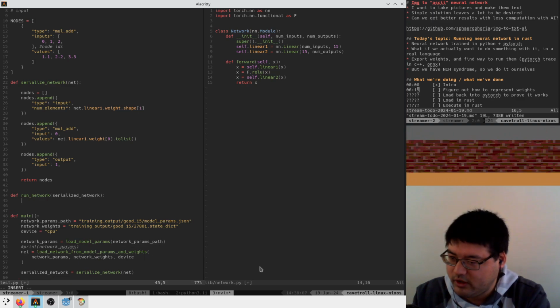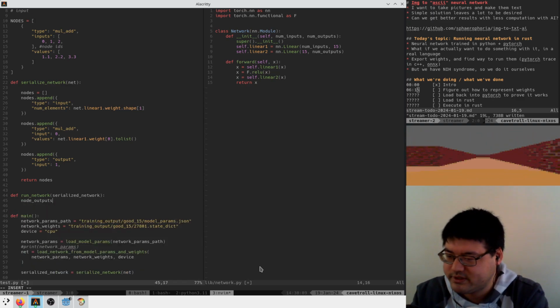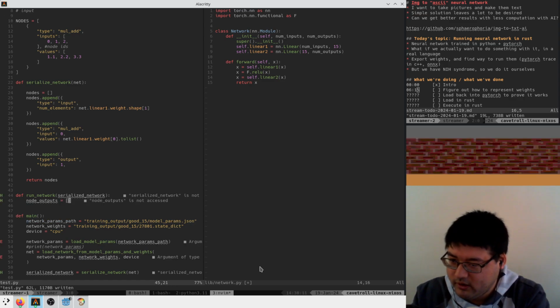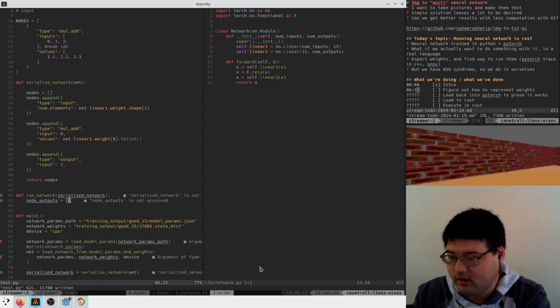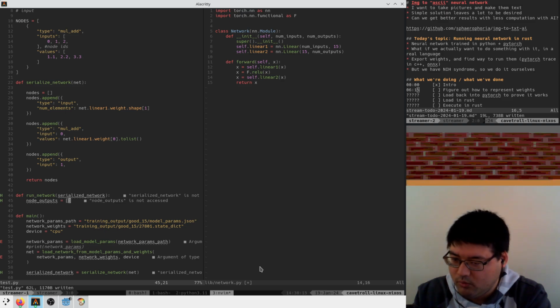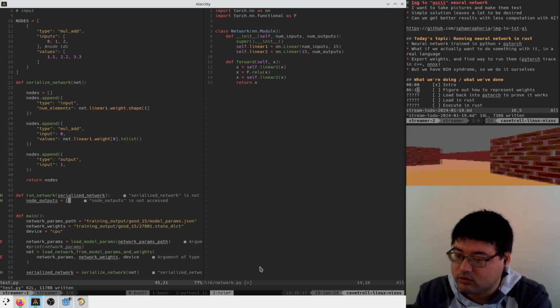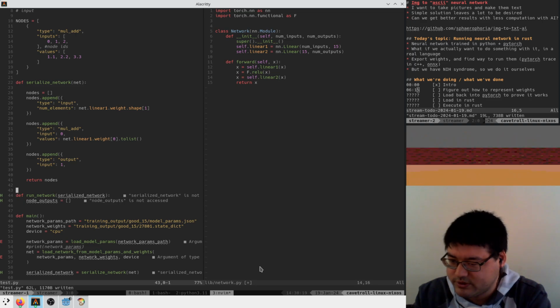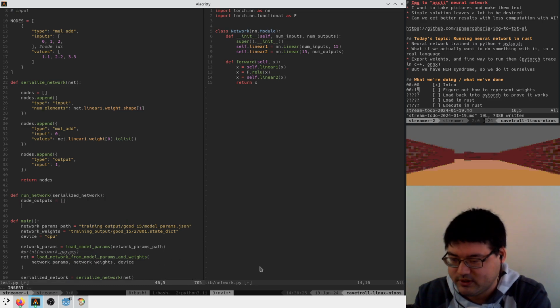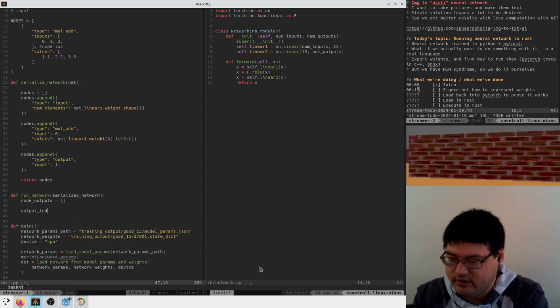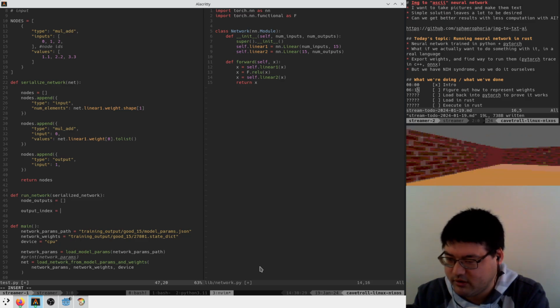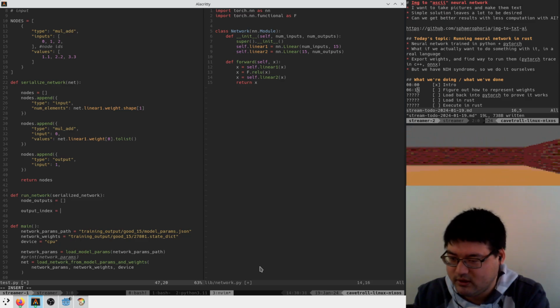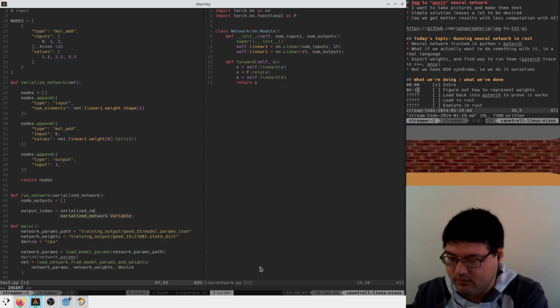We can store the node outputs in an array, and then we can say that we are looking for the output type.